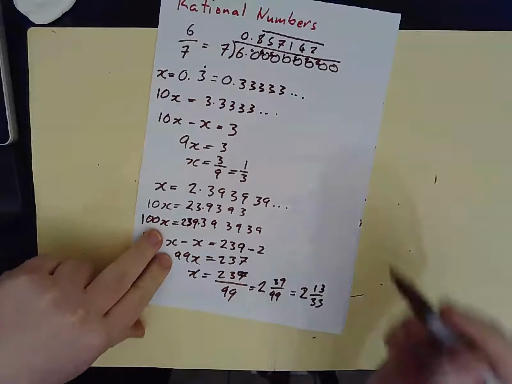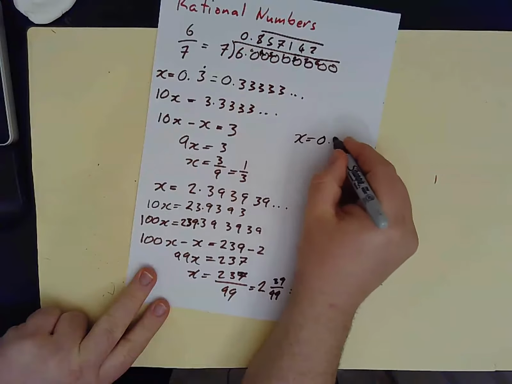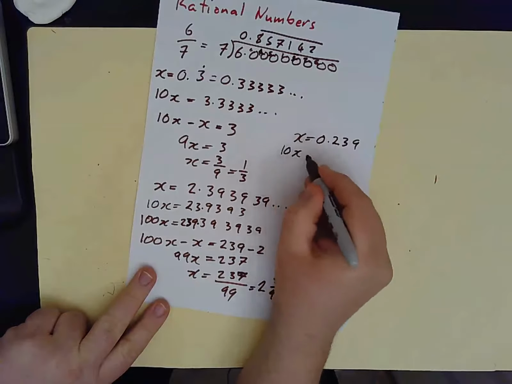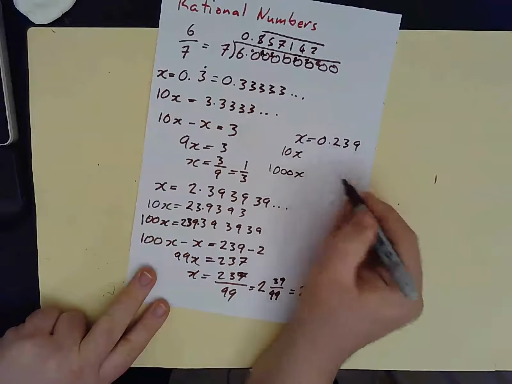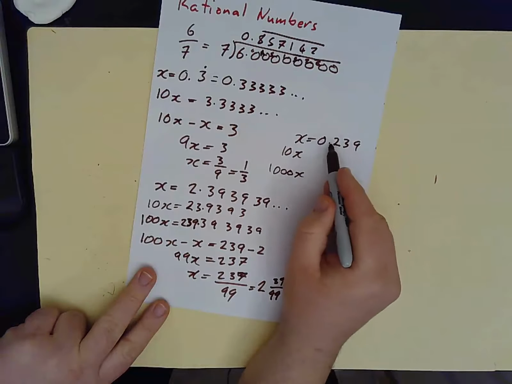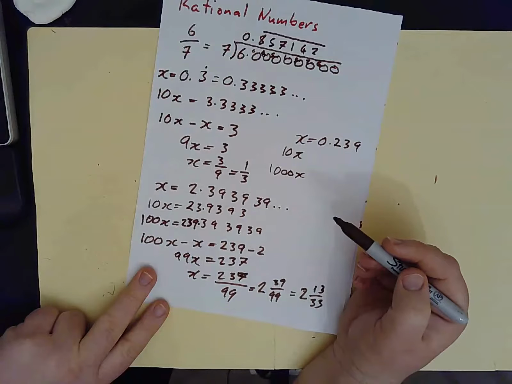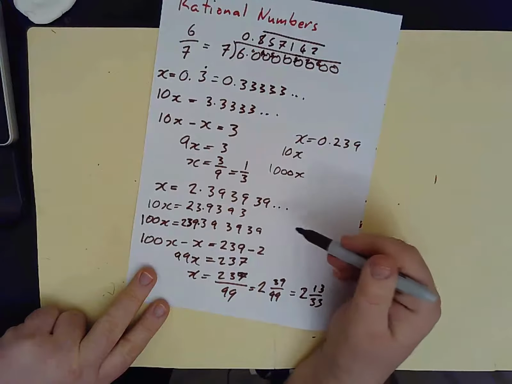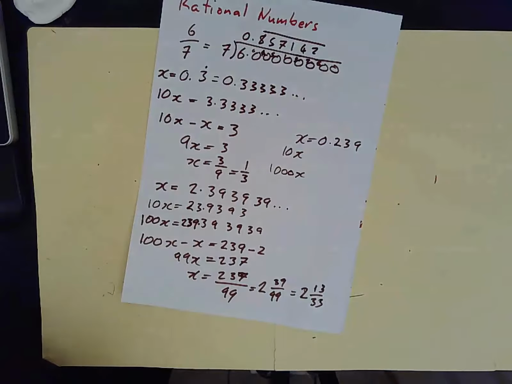Some of them, if I had something that was a bit messier, maybe x equals 0.239 repeating, you might want to start by doing 10x to turn it into this form, and then 1000x to have the decimals all line up. So you might want to times by something to start with to get the repeating bit starting at the decimal point, and then you can modify it to get rid of all the decimals. But that's our approach. We find a multiple of 10 that we can times x by so that all our decimals line up.